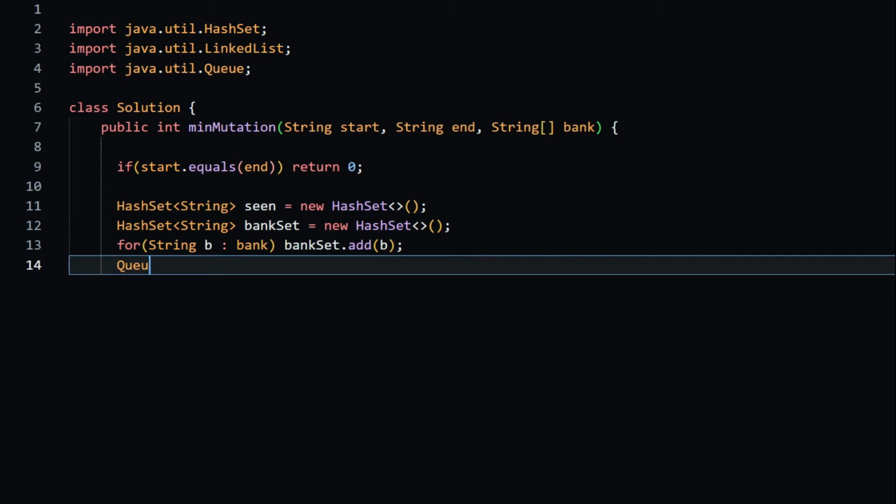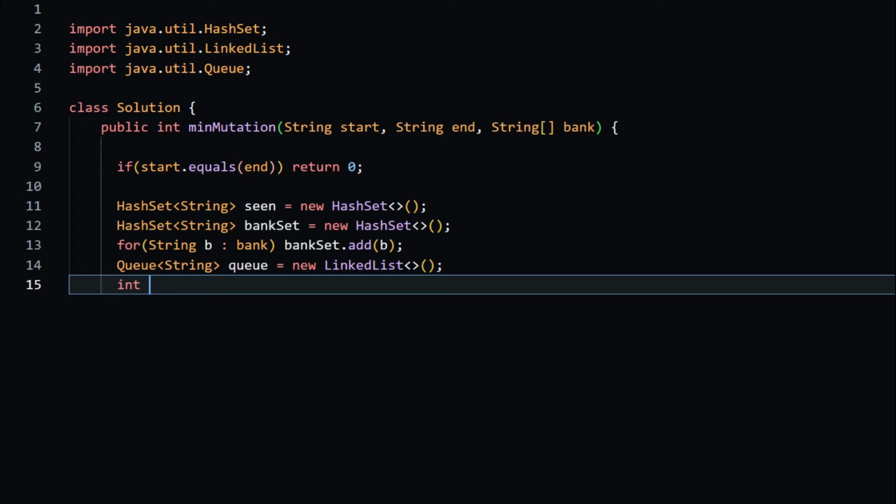To solve this problem, you may use graph theory concepts, where each gene string is a node in the graph, and each single character change is an edge between two nodes. The goal is to find the shortest path from startGene to endGene, while considering only the gene strings that are present in the gene bank.